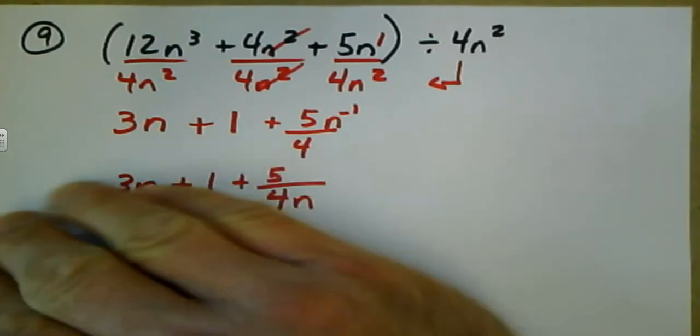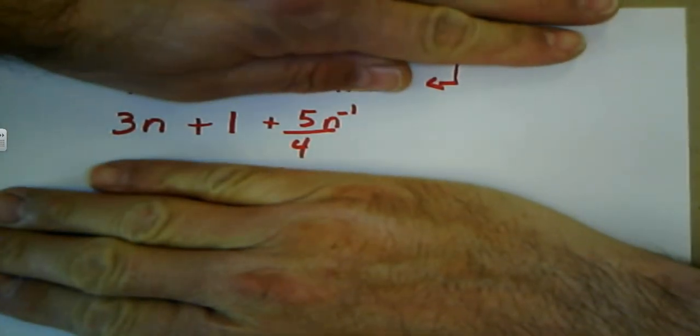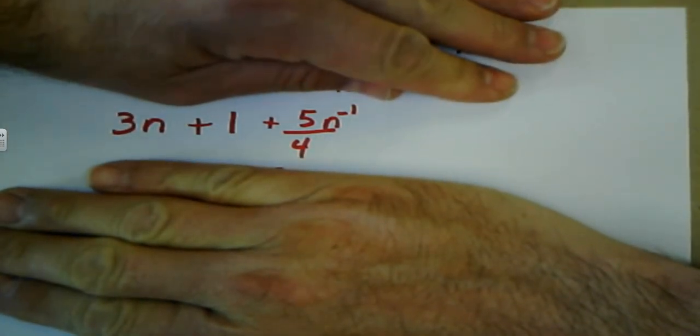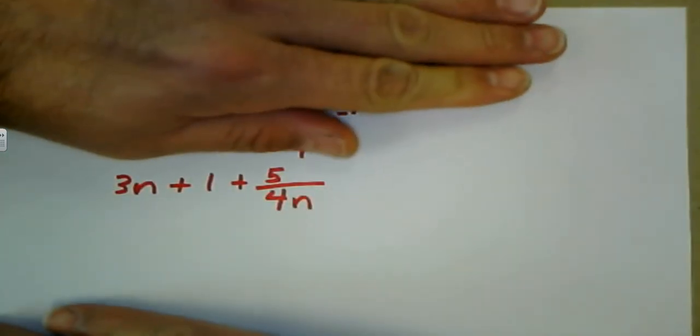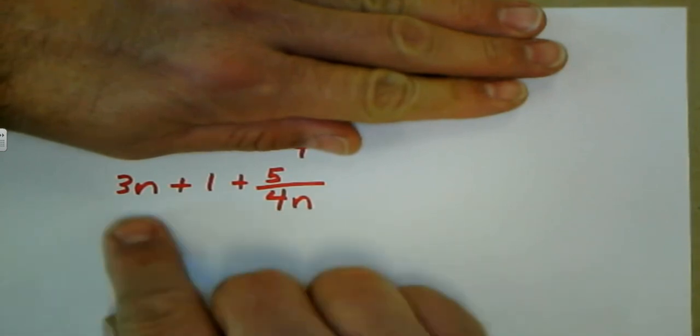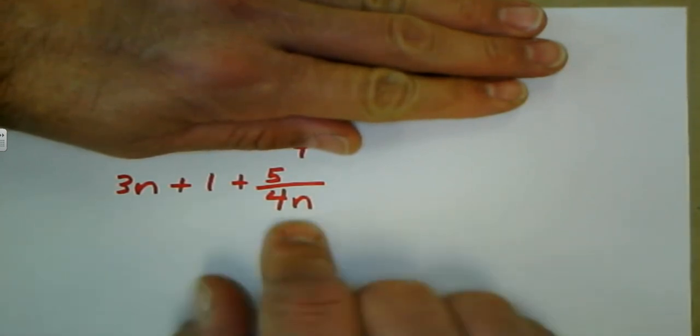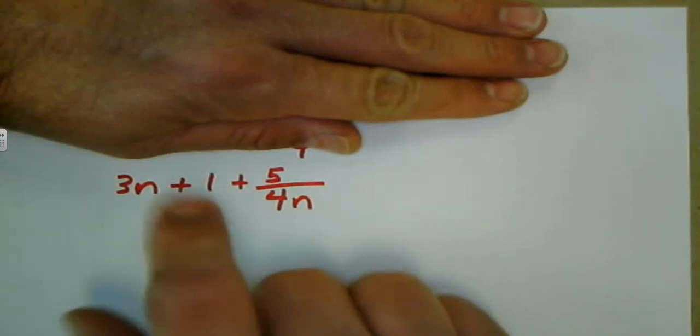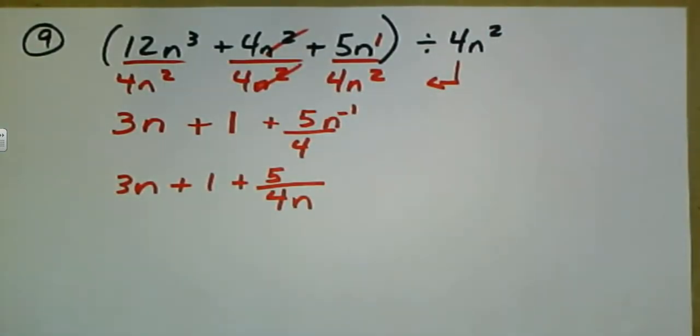Now, believe it or not, this is not a wrong answer. You might have that as a possible answer, but for us, we don't want any negatives. Negative exponents, those are not nice. So we want to make sure that this is what we're going to. All right? Should be pretty easy. It's just a division. We did this at the beginning of the year. If you have any questions, let me know.